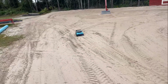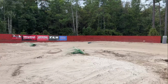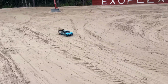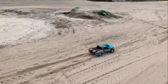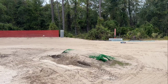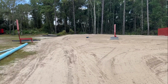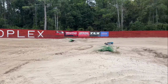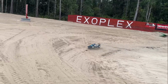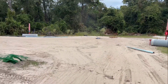Now, it's not related to the video, but we're going to be running big trucks on the oval, which is pretty much this right here. Ooh. That right there, all the way around. All right, so we got that one. And we're also gonna be running a whole different pattern for the 1/10 and 1/8 because we got a double header. So we're gonna come around right here. Let me see, how am I doing this? Yeah, we're coming around like this right here, okay? Then we're gonna bring it around over here, through here, across this jump right here. Then we got a short run right here. Oh, it's gonna be tough. And then you gotta zip it, and then you finish right through here. That's gonna be the layout for Sunday.